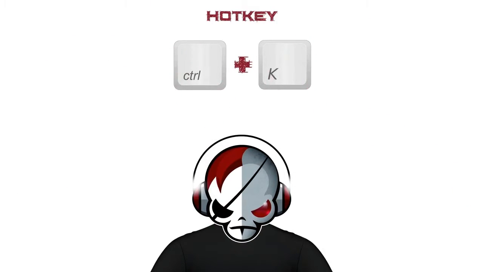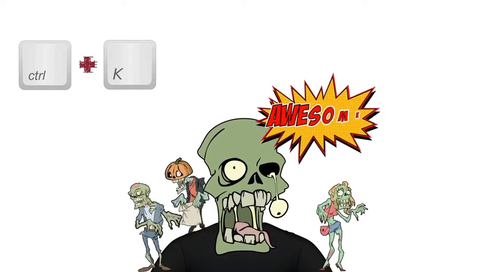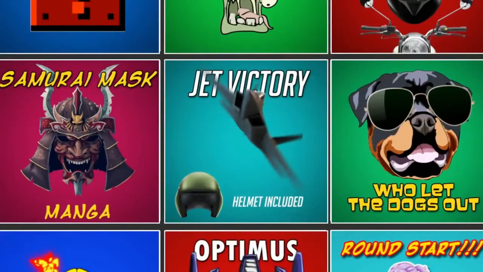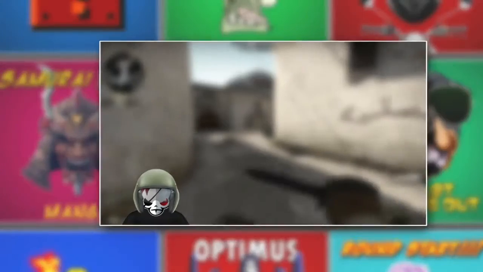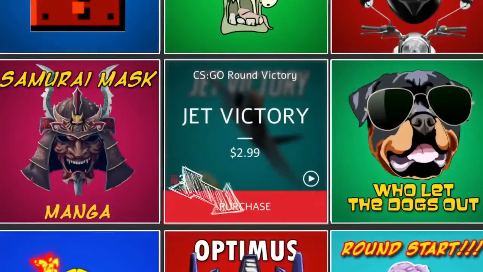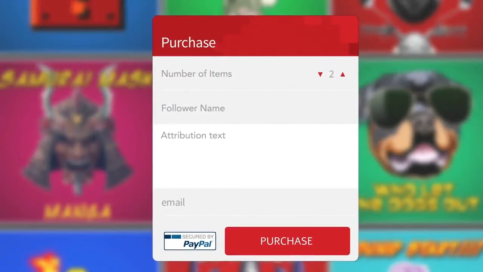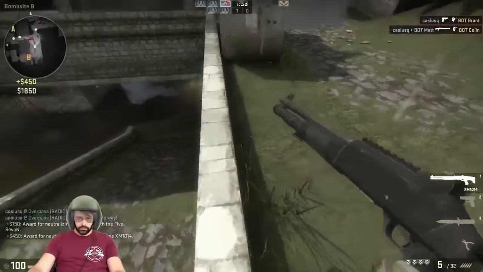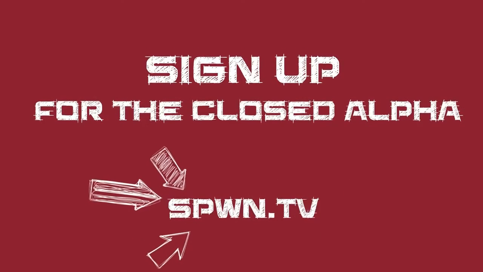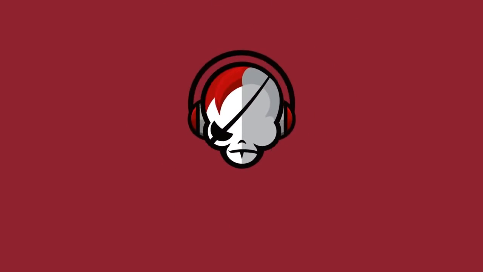Also, you can activate what we call freestyle events. So whenever you want to celebrate something, you can just click on a hotkey, and it activates a cool virtual item. What is really cool is you can get your followers to participate. So what you see here on the screen, some of the items, the only way you can get them is actually followers buying virtual goods for you. So for them, it's a way to participate in the real-time action. So they are helping you create a better experience for your followers.